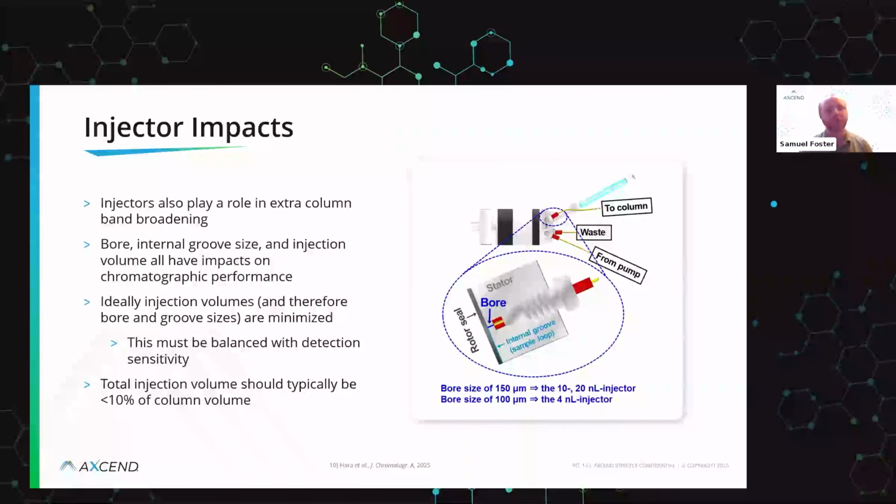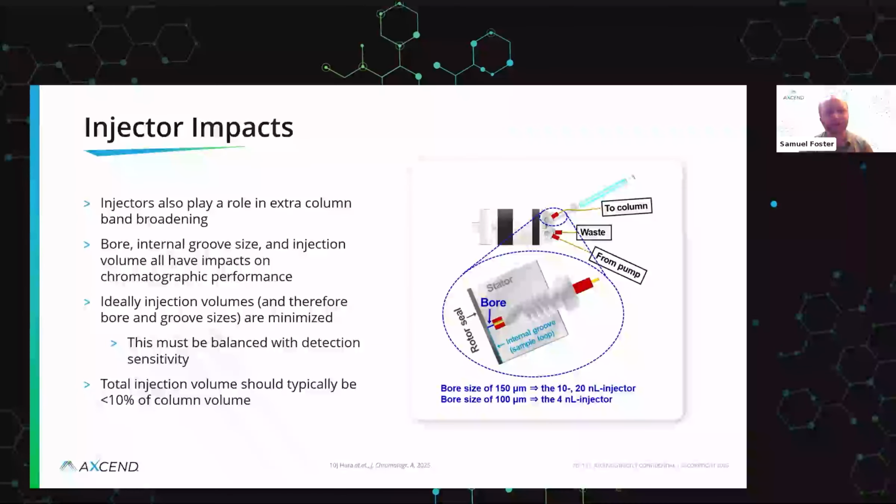So finishing up on the tubing and the fluidic connections, we also have to consider that the injector acts very much like a union. Right? There is a bore size within the injector. There are lengths of tubing within the underside of the stator to have your actual injection loop. And in fact, the amount of injection volume that you put in, and we've discussed ways to scale injection volume a little bit before, also plays a role on your chromatography. And so there are some best practices you can do to ensure the least amount of impact from your injector.